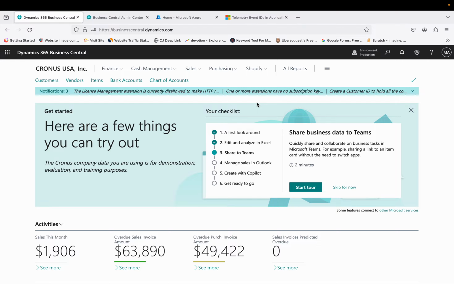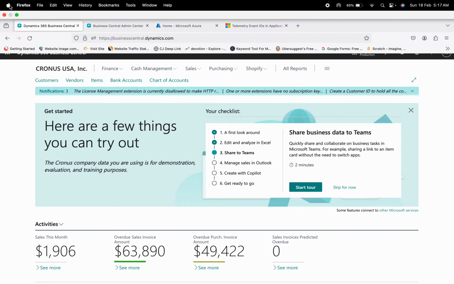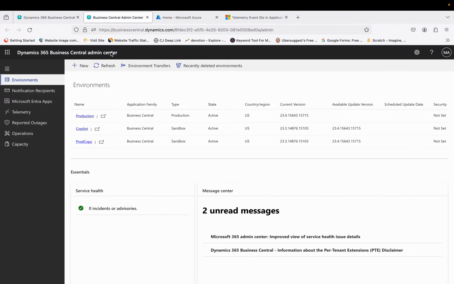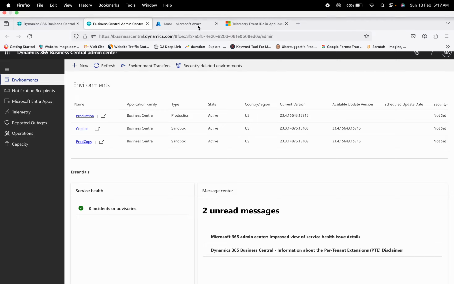So we will learn about everything, like how we can set up the telemetry at, for example, the environment level. If I go to the admin center here, as you can see, I have three environments running at the moment, and I have this one tenant.